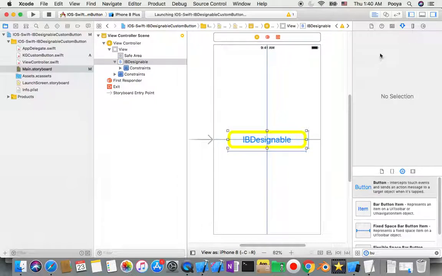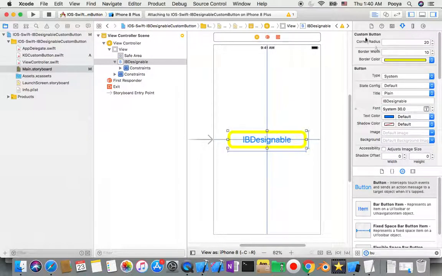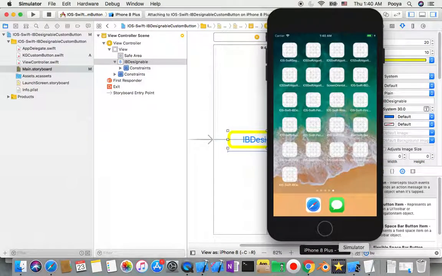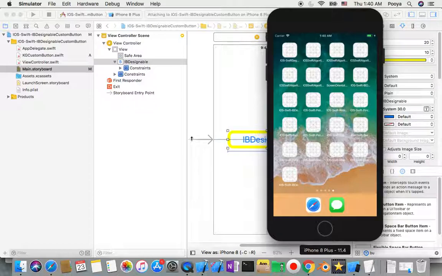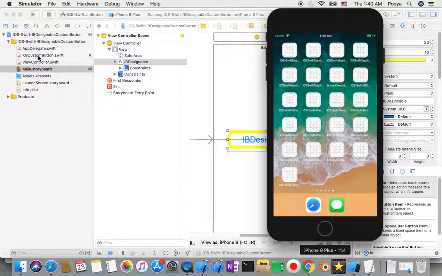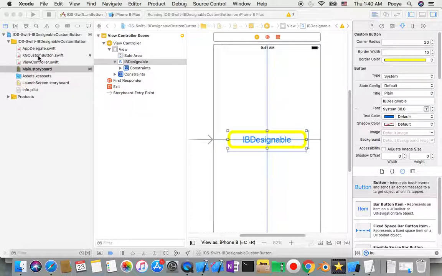If you change the name of that, this new section will change. Here we go, Custom Button. Okay, so let's see how our output is. It's still waiting for running that. So let's go to this file and talk about the details.